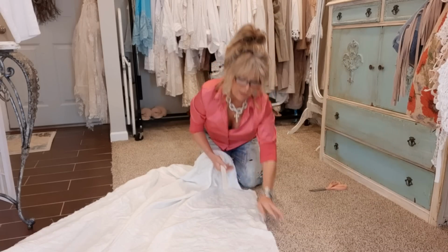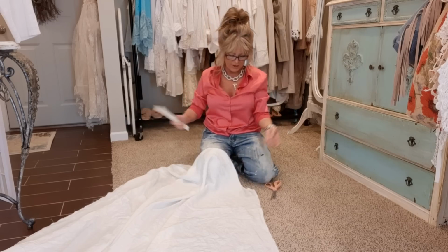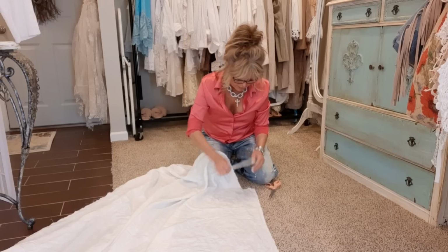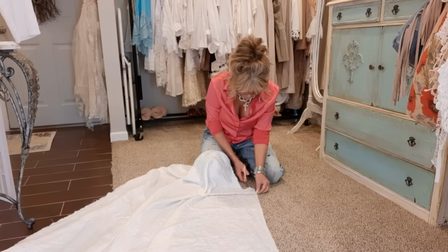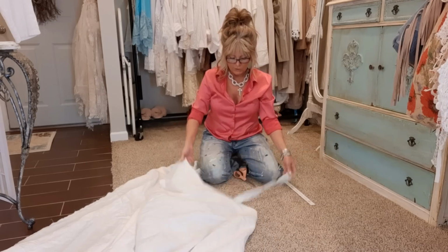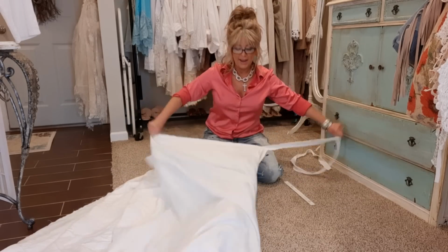Now, I'm going to just rip a bunch of strips. I don't know how many I'm going to need. I can always rip more. The edge of this tablecloth, I'm going to measure 1.5 inches over from the edge and cut a snip. Now I made a snip. I'm just going to tear it all the way down. I'm going to keep doing that until I think I have enough.